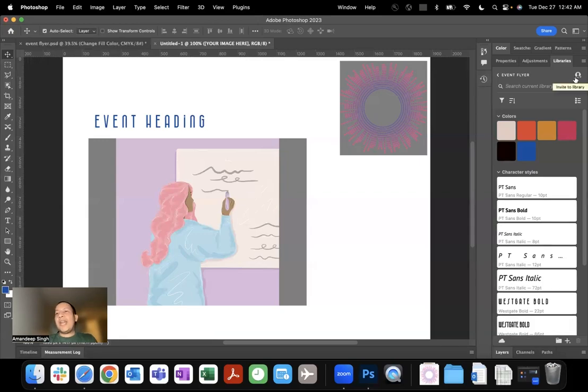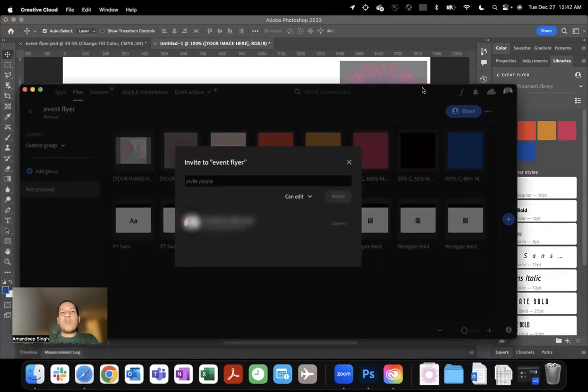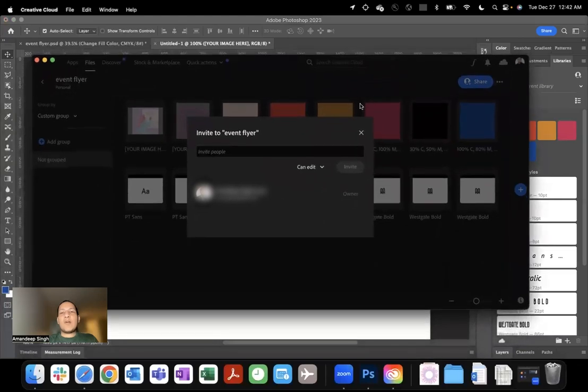You see, there is this invite to library button on the top right-hand side, where you see that human figure with a plus sign. You click on that, and it quickly jumps over to your Creative Cloud desktop application, and it asks, whom do you want to invite to this library?